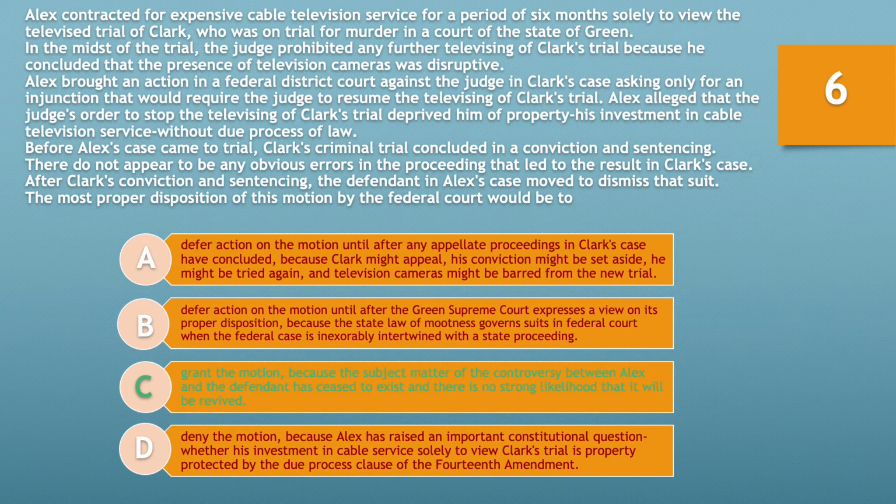It's basically saying the court should defer a decision until after the Green Supreme Court expresses a view on its proper disposition. So there isn't even anything pending before the Supreme Court that we're told of. So ultimately, arguably under B, we could keep this motion open forever, ad infinitum. It'd make absolutely no sense. So B is not a proper, potential, or reasonable option.